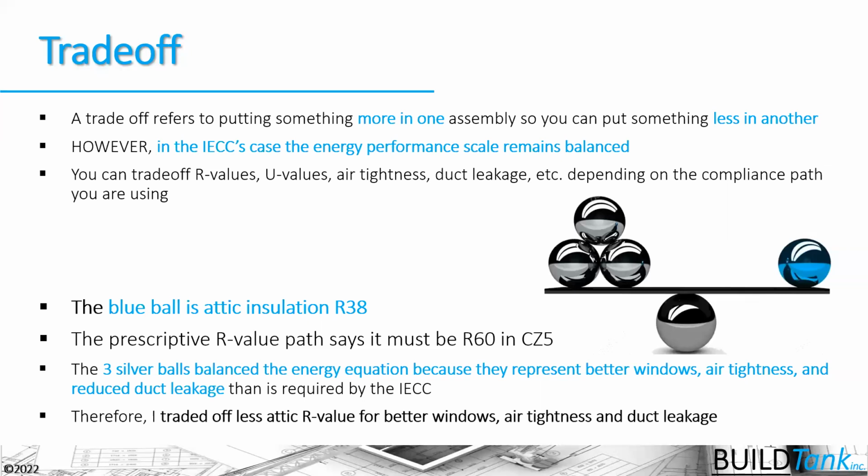And I can trade it off by doing something more in one location if I choose to do something less in another location. And that's how the trade-offs actually work, regardless of the compliance option that you're doing. It's just that the compliance option restricts what can be traded off, not that you can do a trade-off here. And we'll talk about the prescriptive trade-off compliance option here in a moment.